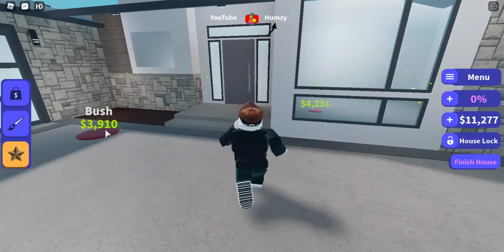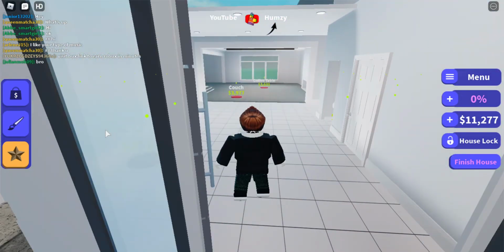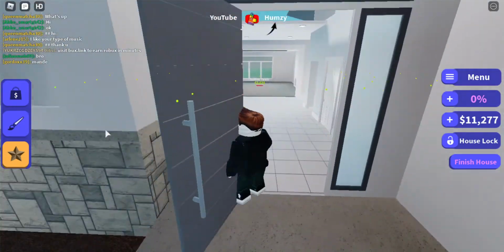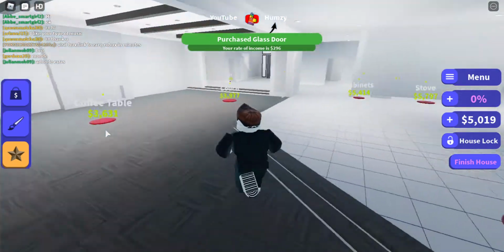And now I'm going to get these parts done. Headed here for the final few parts. Yeah, this is looking good so far. I like how quickly this stuff accumulates. And now it's a little bit faster, so I'm just going to chill here. Get an upgrade done on the glass door and head back out for some lighting money.